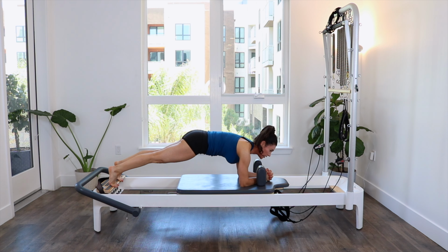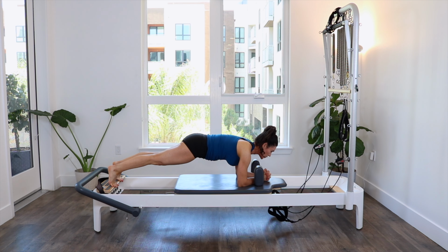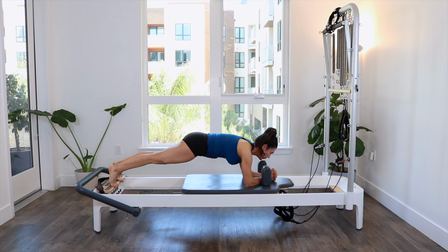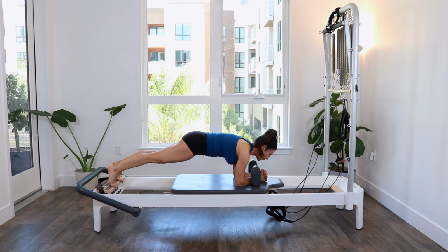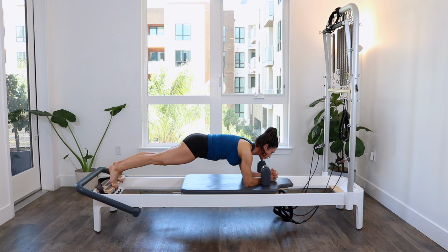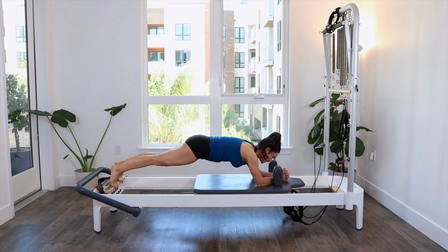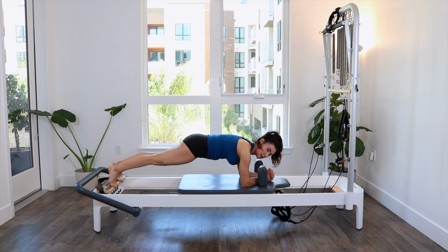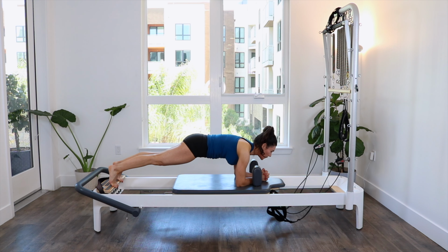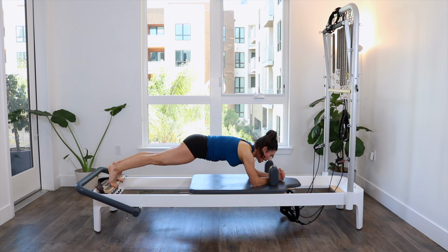Now from this position, lots of things we can do here, but for today, start with a saw, push forward. Exhale under. Inhale. Exhale. Make it all about that core. Now remember, you're pushing your shoulder blades, your shoulders, your elbows, and then you're pulling them right back underneath and stacking. Reach and then stack. Inhale and exhale. Keep going.